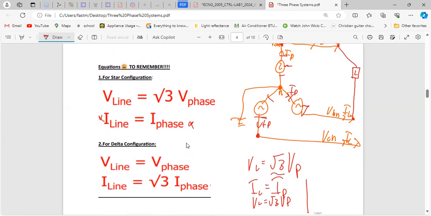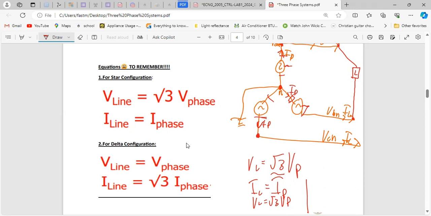Yeah? So that's real. This is probably the easiest thing to just remember. Remember, if you forget, just draw the sketch of it. Three single phase transformers, and it's a star, so that has a neutral point in the middle. Draw your lines coming out of each of them and draw your phase coming out of each of these supplies. And you will clearly see that the I phase is on the same line as the I line. So I phase is equal to I line. And by default, because of that, V line will equal root 3 V phase.